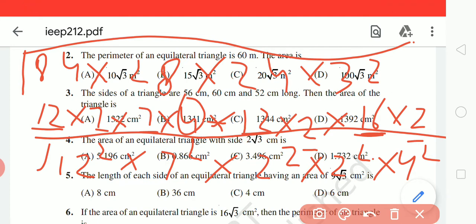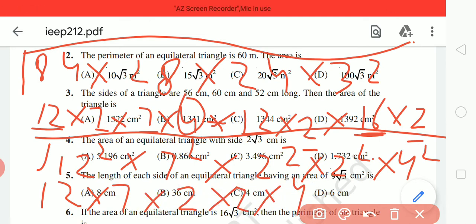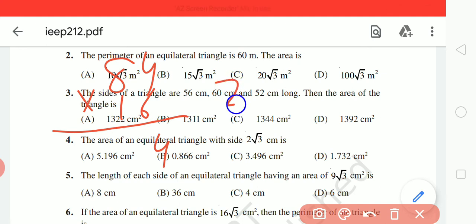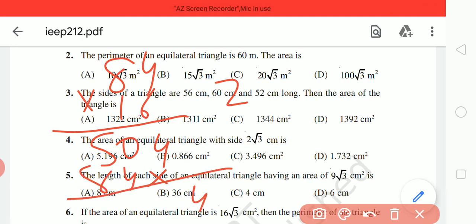So let us do. This is 12. This is 7. This is 2 into 2 into 4. Let us multiply. 2 twos are 4, 4 fours are 16, and 12 sevens are 84. 84 into 16. 84 multiplied by 16. You will get 6 fours are 24, 6 eights are 48, and 2 makes 50. And this is 84. So 4 4 8 and 5 13, 1344. This is C option, right?